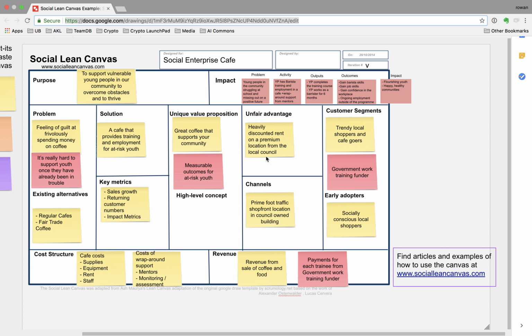And that's important because it's really hard. Ask anyone who's in the cafe business. It's really hard to make a cafe be successful, and that's regardless of having all the extra cost that you might have as a social enterprise. So let's get into it.